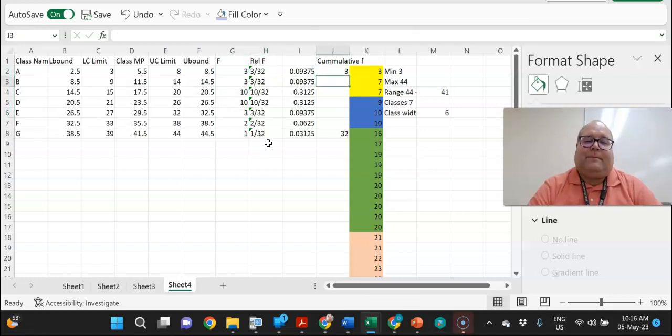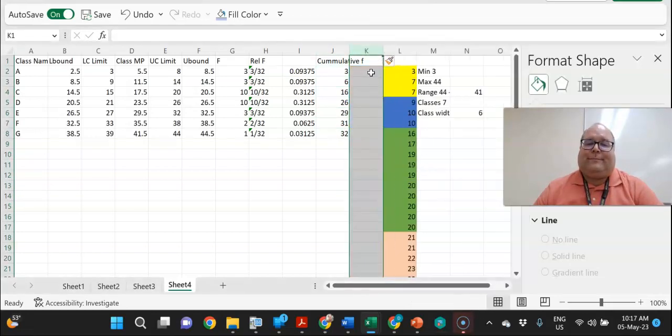So again, starting from our first class, we go up to our next larger class, and we're asking how many data values are 14 or less. And there would be 6, because we have frequencies of 3 and 3. Add up to 6. 20 or less, 10 plus 3 plus 3, or 16. 26 or less, 10 plus 10 plus 3 plus 3, or 10 plus 16 is 26. Less than 32 is 3 more than less than 26, which is 26. So we're adding 3 more, so this is 29. 31, because we have this frequency and then some.